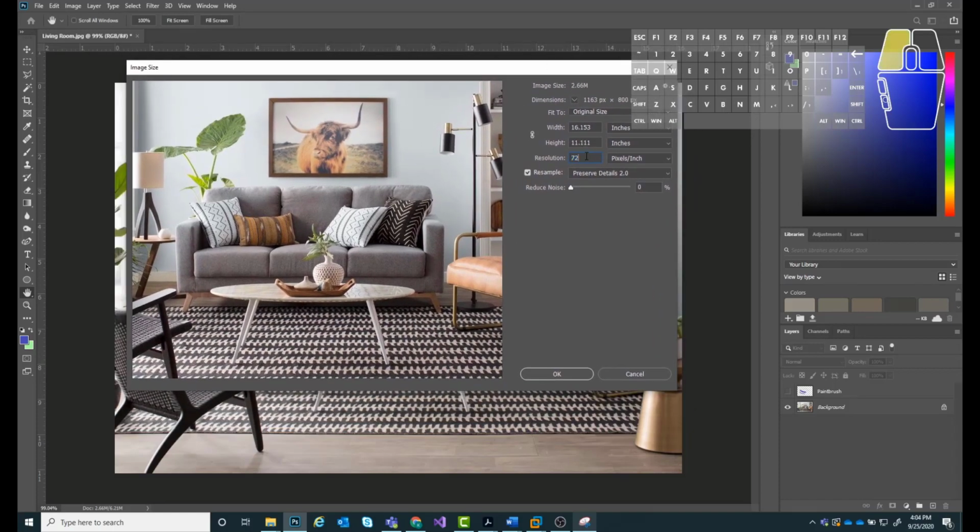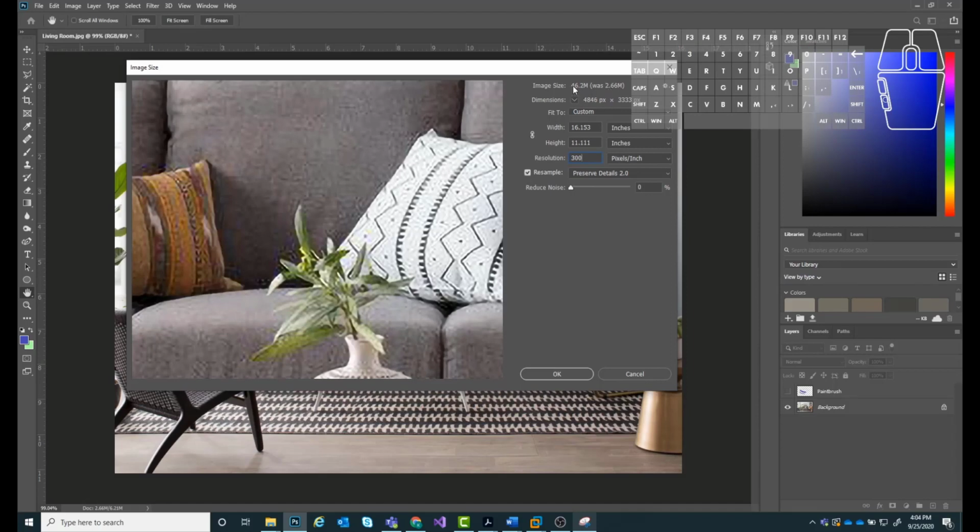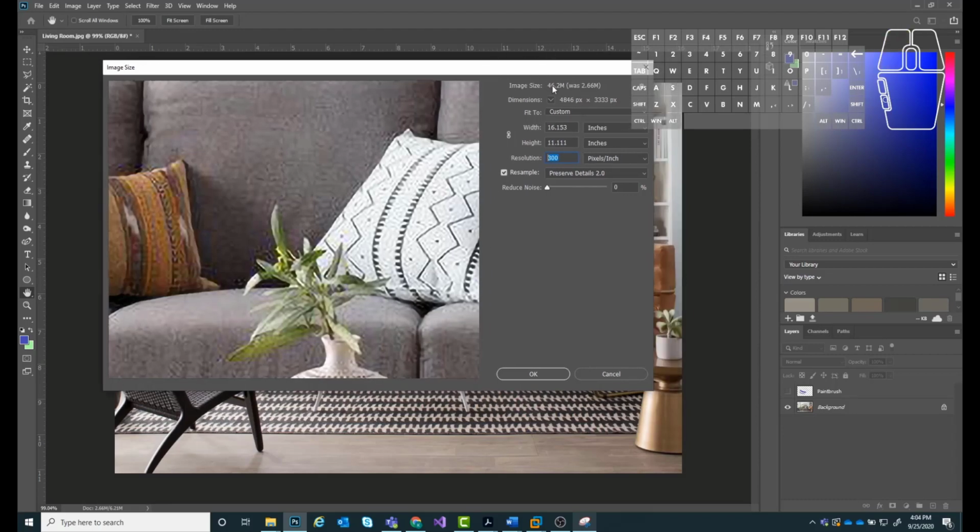You can see as I raise this resolution as well, the image size here, right now it's 2.6 megabytes. If I were to bump that up to like 300, you can see now that's like 46 megabytes. So as you add resolution into the file, it is going to increase in size exponentially, and it's really going to slow down your computer. So it's important that you don't set this too high whenever you're working on an image, because usually it's not necessary to go that high, for one, because you're never going to zoom in so close that you're going to see all that detail. And two, it's just going to make the file so huge that it's going to be unworkable.